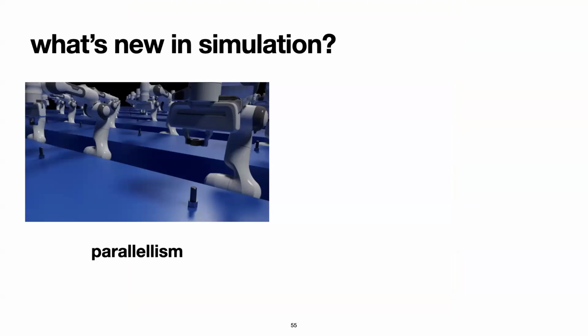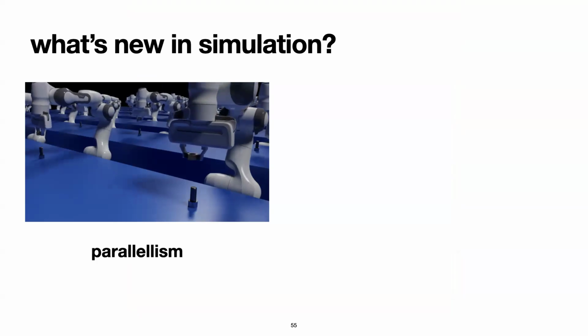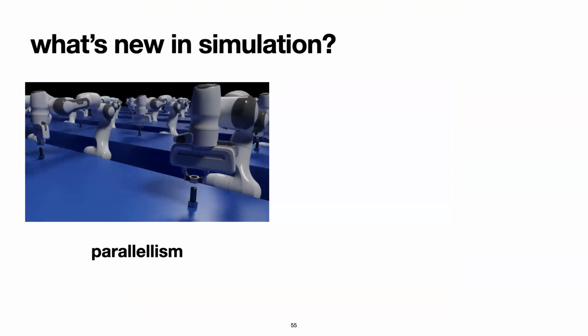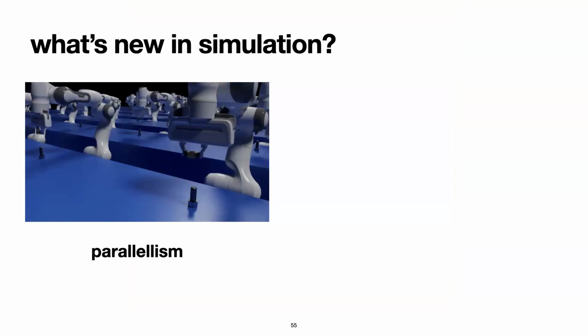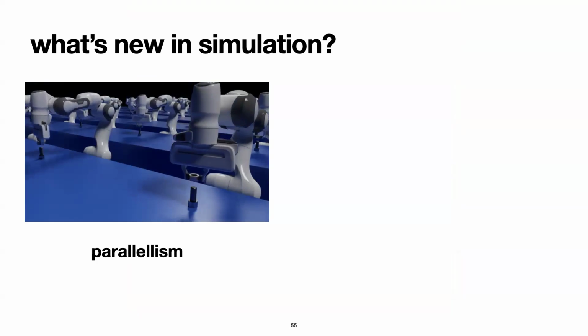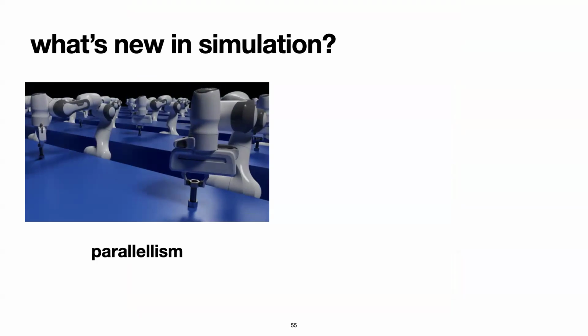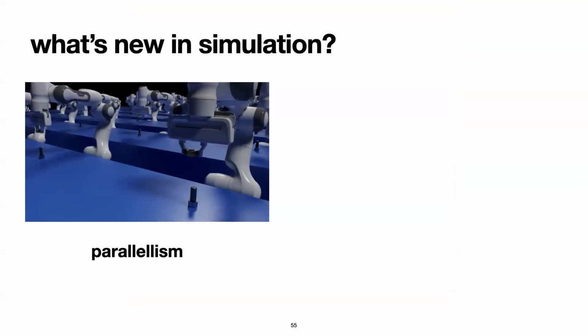So one thing is parallelism. There's been a huge effort in taking these simulators like NVIDIA's Isaac Sim, or more recently MuJoCo in JAX, or MJX, and running these sims in a way that we can do thousands of parallel evaluations. So here we see a bunch of Francas doing a lot of things in parallel. With MuJoCo humanoids, we can do 4,000 all in parallel.